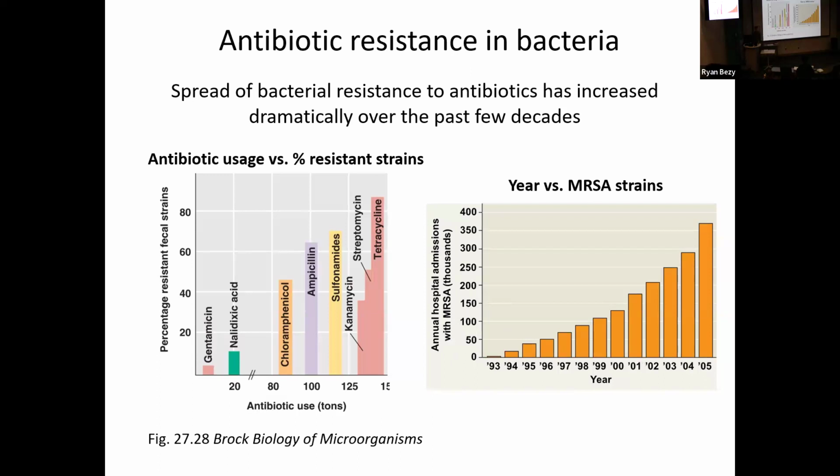And then this is the percent of resistant strains to antibiotics in human fecal matter versus antibiotic usage in tons. Typically, the more you use an antibiotic, the faster and the more you get antibiotic resistant bacteria to that antibiotic. That's what this graph is showing. Antibiotics that are used quite commonly, like ampicillin, kanamycin, streptomycin, tetracycline, might be ones that you guys have used to treat a disease before. Typically, the more they're used, the more often we see antibiotic resistant strains. For instance, tetracycline is pretty heavily used, and if you survey human fecal strains, you find over 80% of them are resistant to tetracycline.